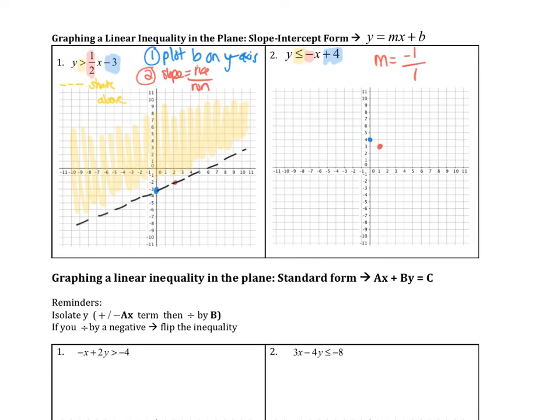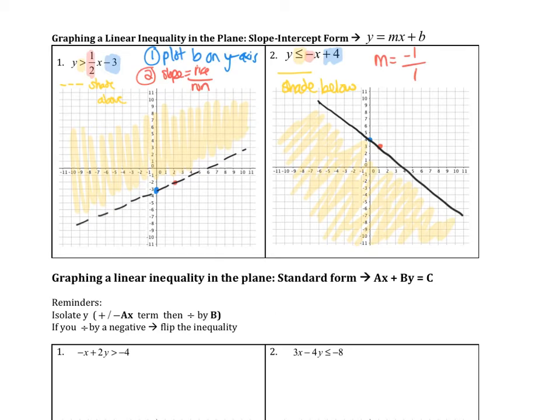Then before I start drawing my line, I need to figure out what type of line I'm going to draw. So I have the less than or equal to. The less than or equal to tells me I'm going to make a solid line because of that line underneath, or that equal to sign. And it tells me that I'm going to shade below. So I'm going to make a solid line this time that goes through those 2 points. And then for my shading, again, if you put your hand up to this line, tell me what is below your hand. Below your hand, you will find that shading below this line would be down here. So that's where the shading would go for this one.